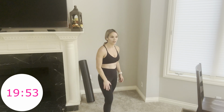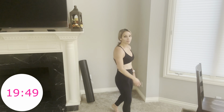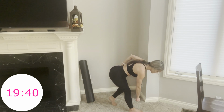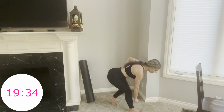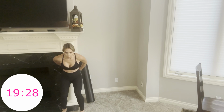Okay, so the next move, I'm going to go back to that first leg just so we keep kind of alternating. And you're coming into a kickstand position here, okay? So think knees are in line and you're just on the ball of your back foot and you're simply going to hinge forward, stand up. So you're keeping that same bend in your knees. Essentially, you might give a little more bend there, kind of like on the step up, okay? We'll do right and then left, and then you will have a wall sit here.